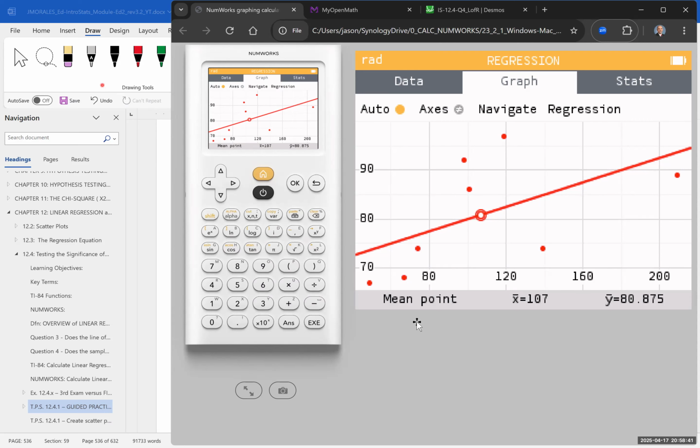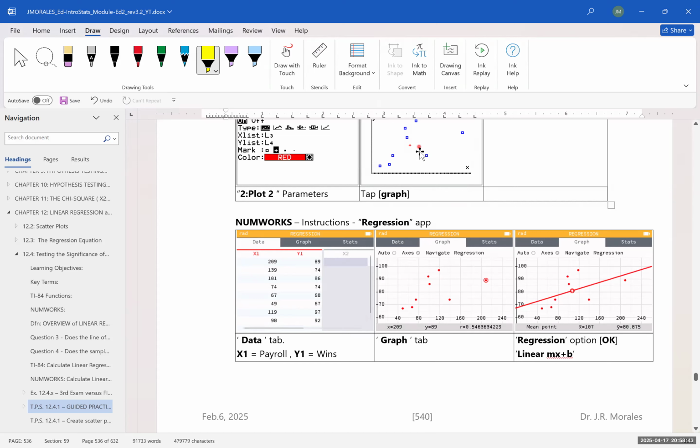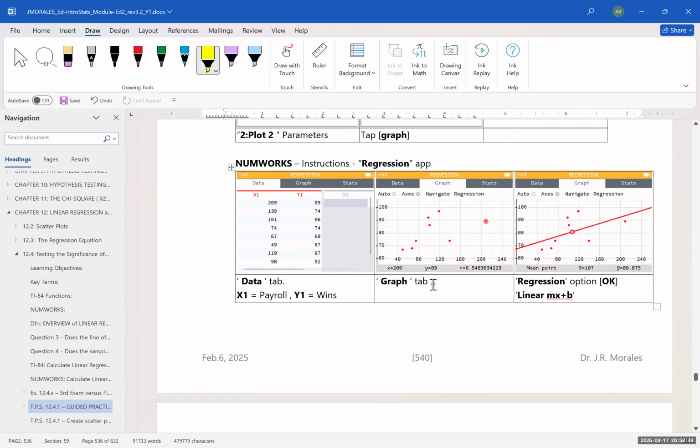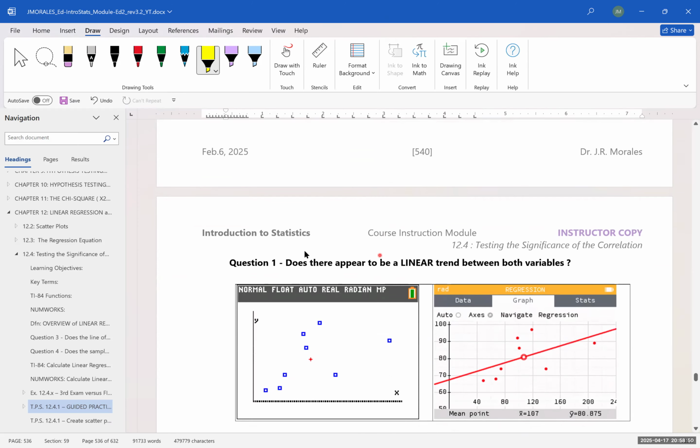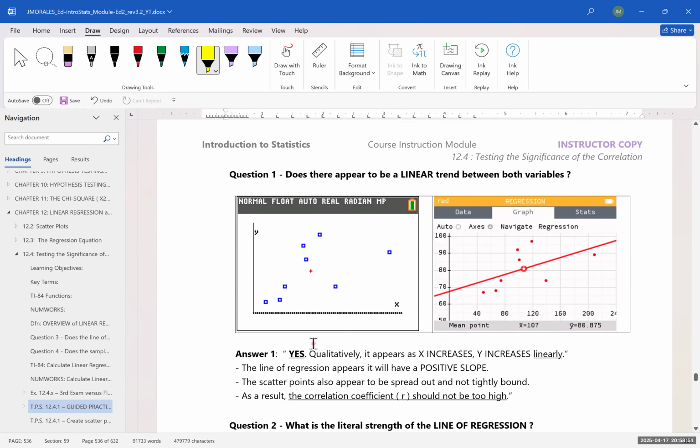Okay, so I've shown you how you can get pictures of the scatter plots using both calculators. So the question is, does there appear to be a linear trend between both variables? So the answer is yes.